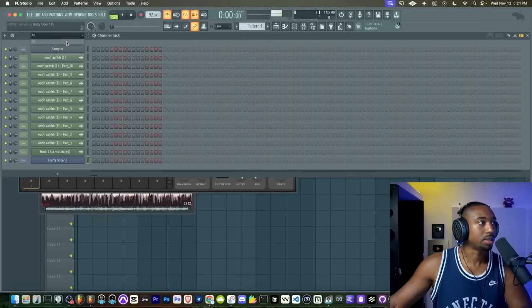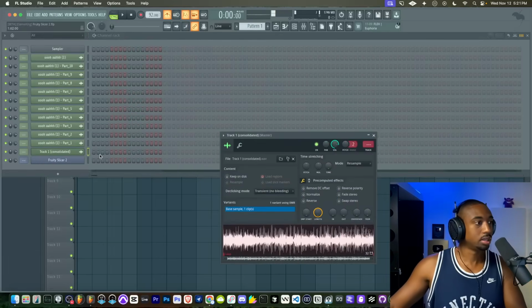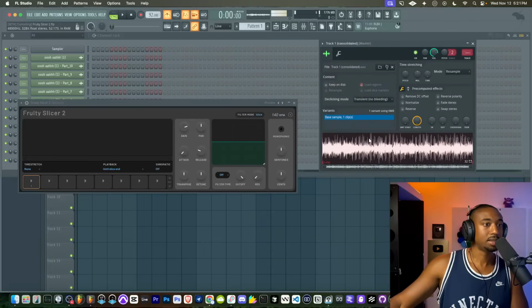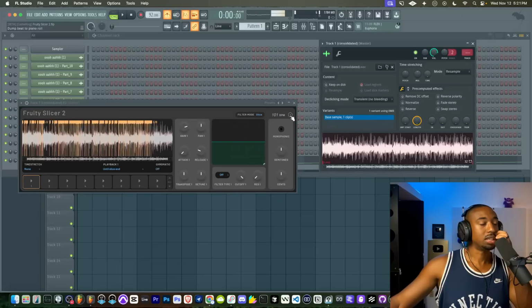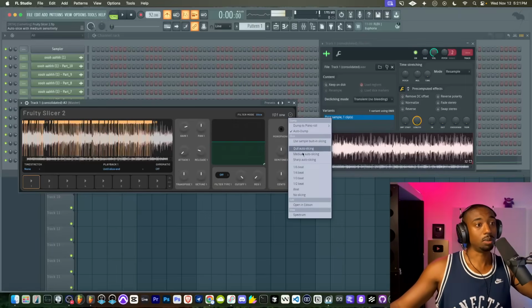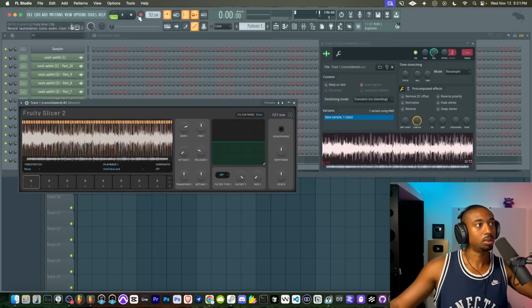Let's switch the channel right to all so we can have the audio. We're going to take the consolidated audio, hit Alt to open up the Fruity Slicer window, and this at the same time. And let's see if we can left click and drag it in manually. Okay, so now we're going to go to the top right. It took me a long time, guys, to figure this out. Go to the top right, and then we're going to chop by, let's do the beat. We're at 92, let me see.